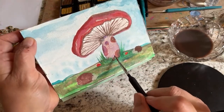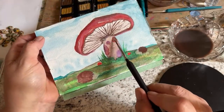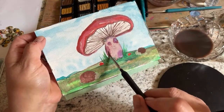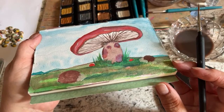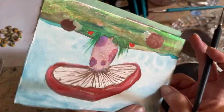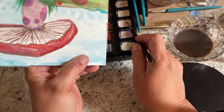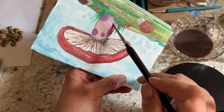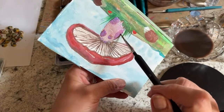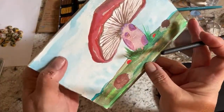Can you see that pearlescent already? This blows my mind every time. I'm just turning that back and blowing it gently, and I'm hoping you can see that pearlescent happening. The pearlescent effect comes out in full effect once it's dry. And this one's shimmery and gorgeous. It makes the mushroom really look enchanted.